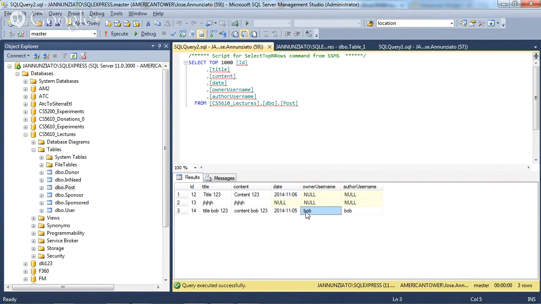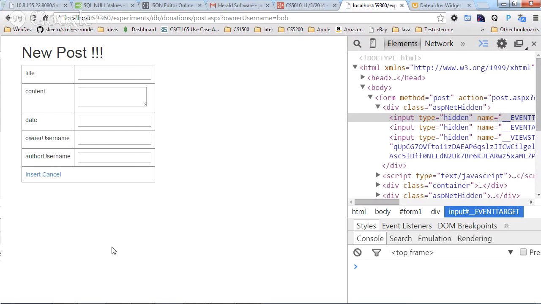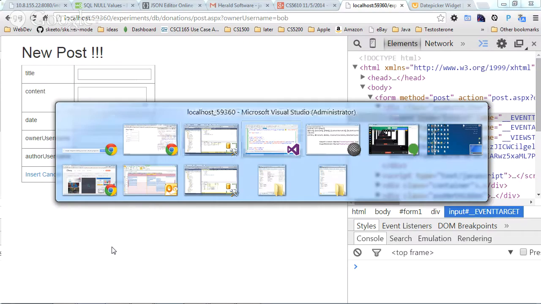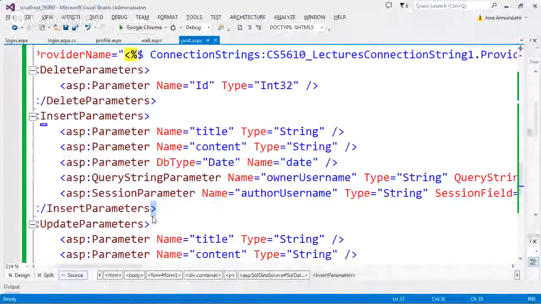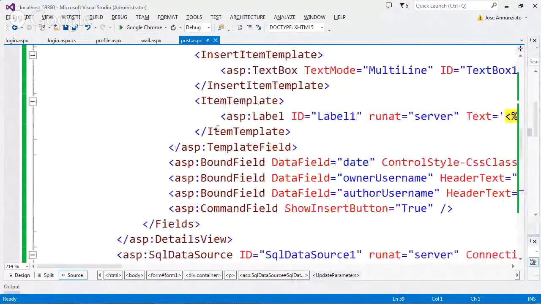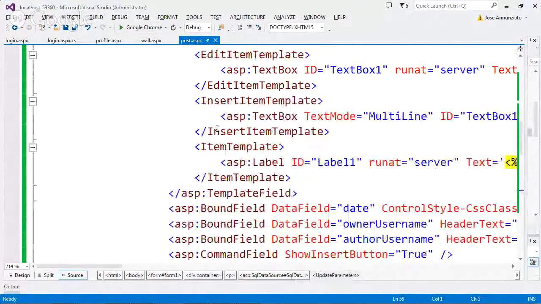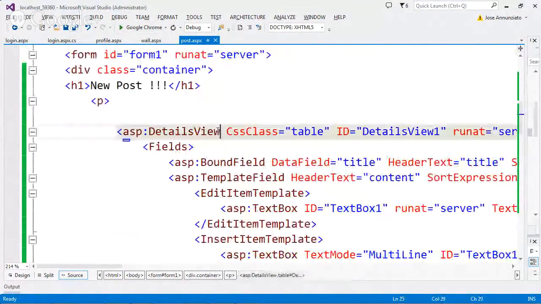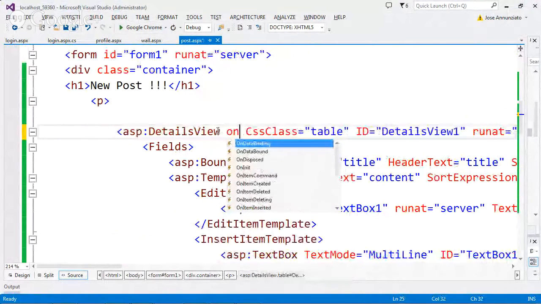Okay. Anyway, so what I'd like to be able to do is now navigate back. So what I want to be able to do is again create some event handler, right? That once this has occurred, go back, navigate somewhere else. Okay. So let's see. What I want to be able to do here is in my details view, I'd like to say, I want an event handler on item inserted. There it is, on item inserted. This is on the detail view.